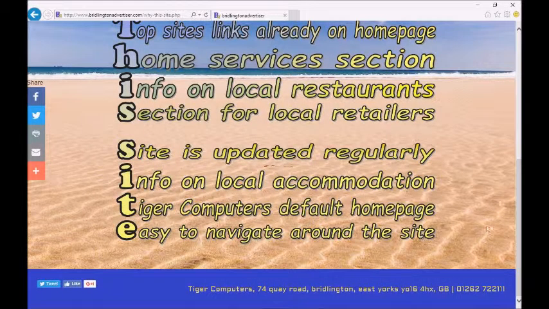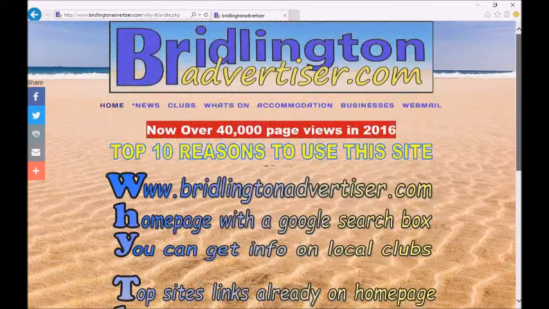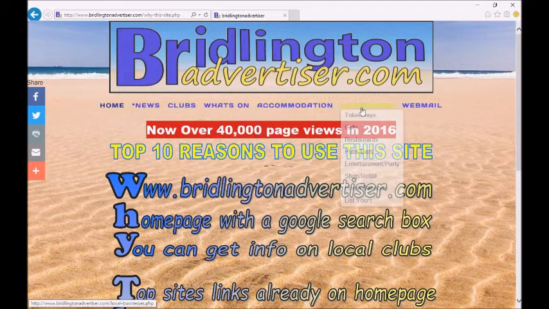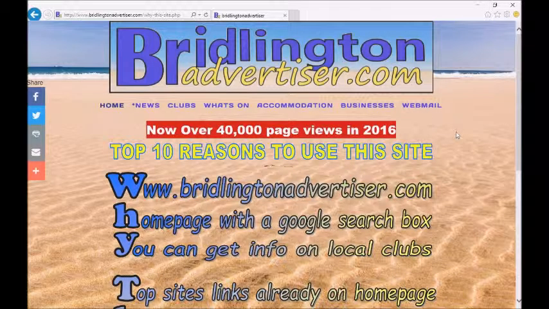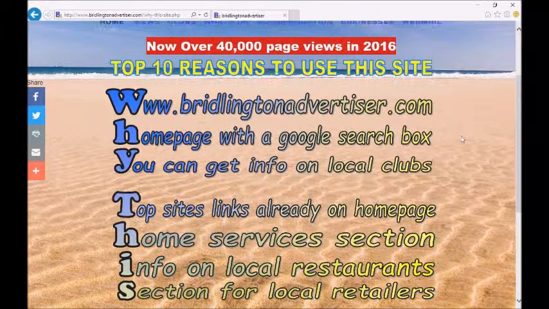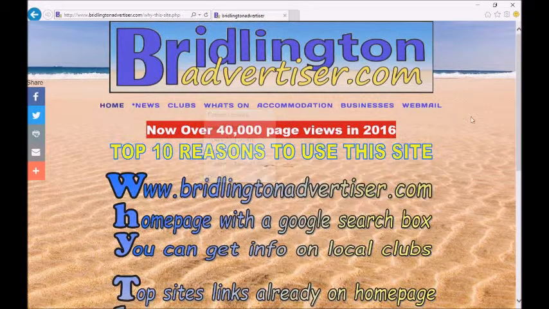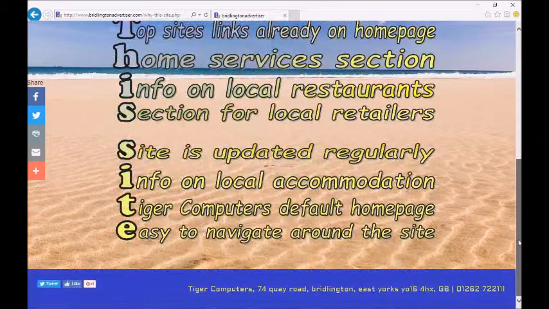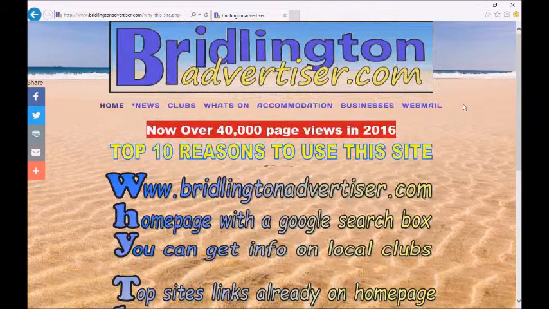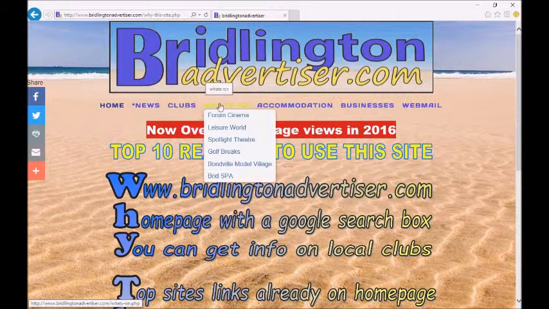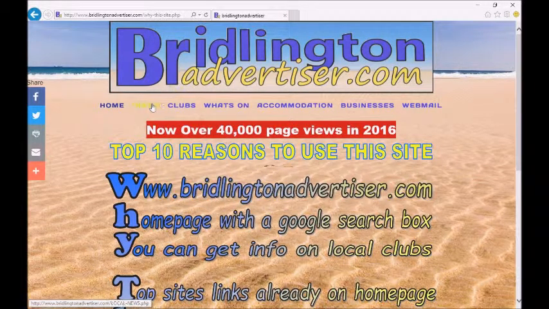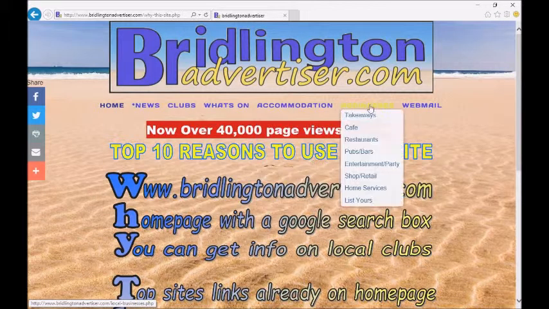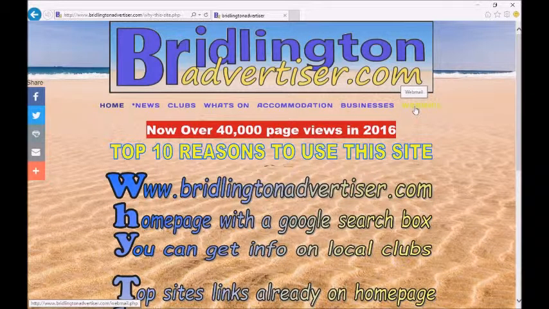It's easy to navigate around the site. That's what we believe. There's 1, 2, 3, 4, 5, 6, 7 categories across the top there, and we believe that it is easy enough to maneuver around the site. We don't think it's difficult. Stuff's easy to find. If you're looking for something, we don't want to make things so you can't find them or you're not sure what you're looking for. We'll try to make it as simple as possible, and we believe that's what we've achieved.